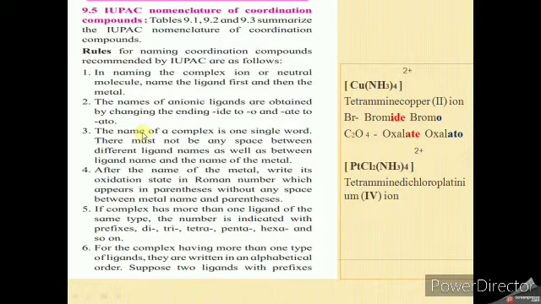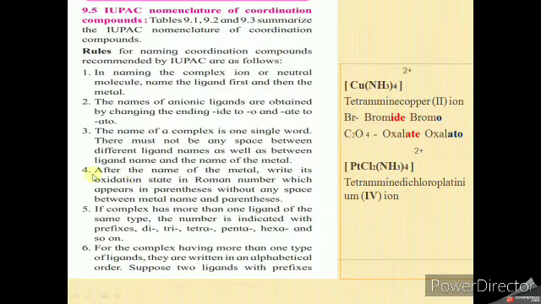Then the third rule is, the name of a complex is one single word. So here tetraamminecopper is a single word, tetraamminedichloroplatinum is a single word, and there must not be any space between different ligand names as well as between the ligand name and the name of the metal. So after the ligand word, the metal is also written in the same single word.